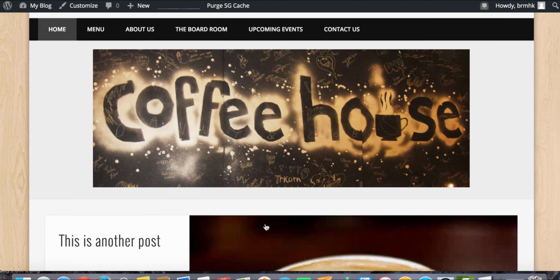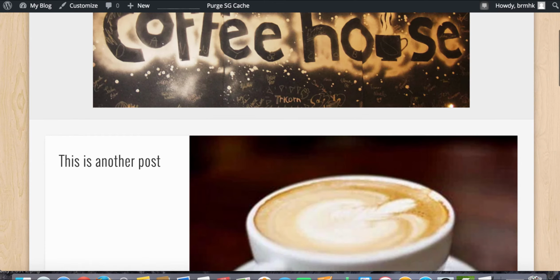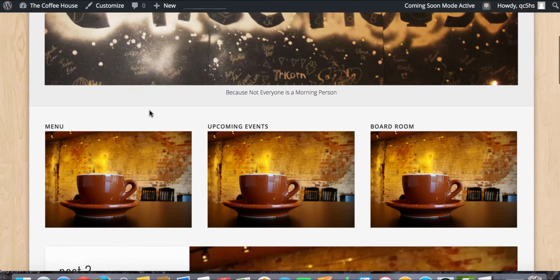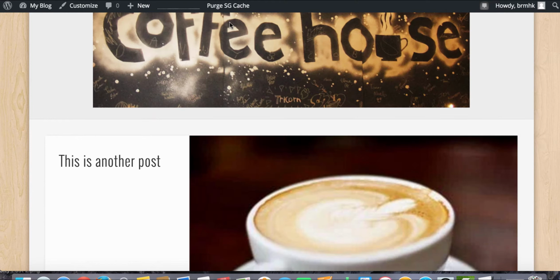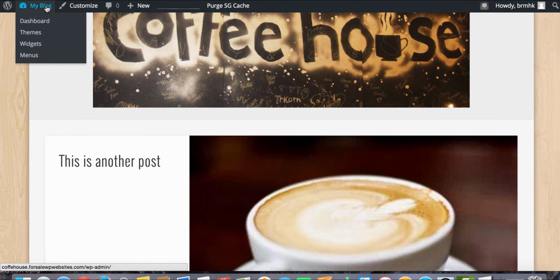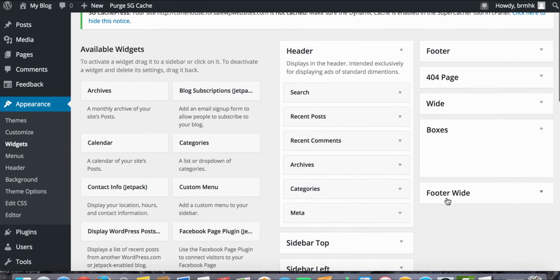Okay, so now we're going to create 3 boxes that separate the banner from our posts. Right here. So again, we'll go back to widgets, and actually do the same thing, but this time we're going to put it in boxes.